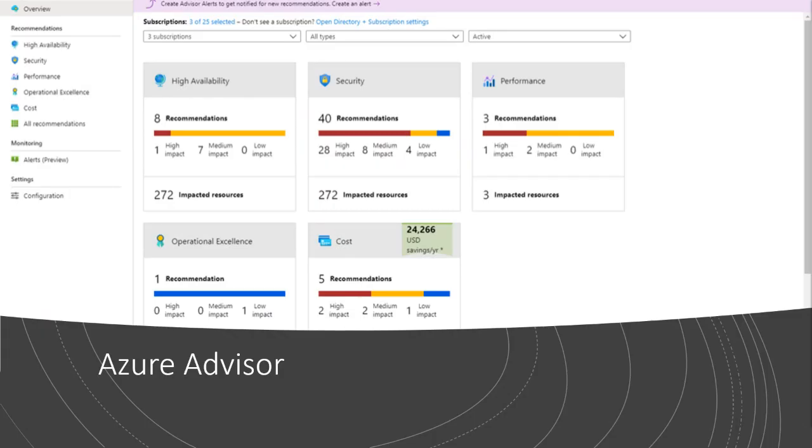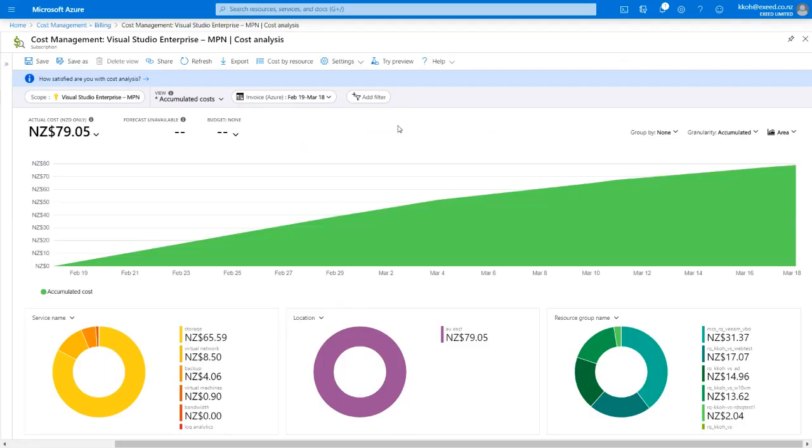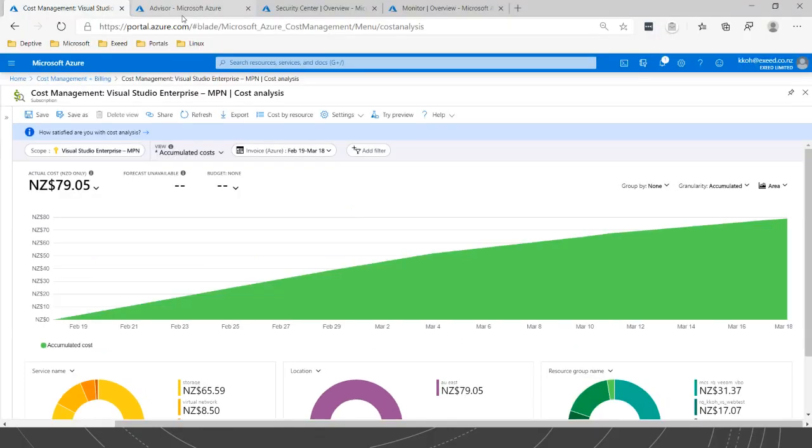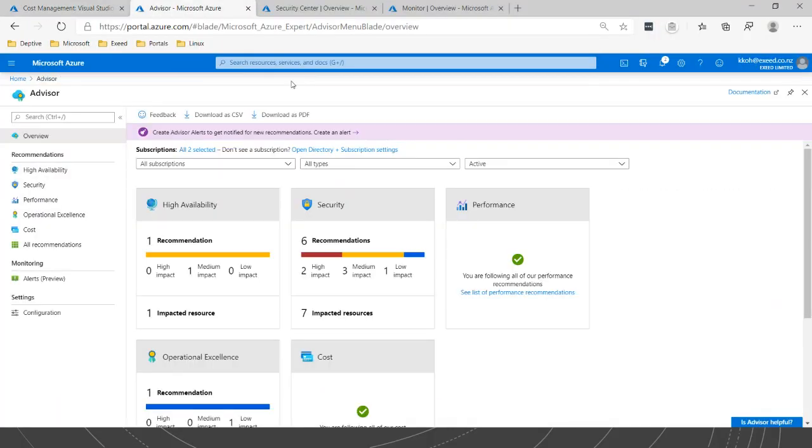The Azure Advisor, this is a built-in tool in the Azure portal. What it does is it gives you recommendations against best practice scenarios for your entire tenant. We'll go back to my sample tenant here, and I'll show you what the Azure Advisor actually does. So this is the Azure Advisor. When you load it, it does some calculations, and it will look for recommendations.